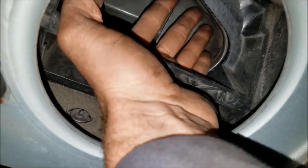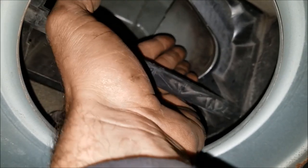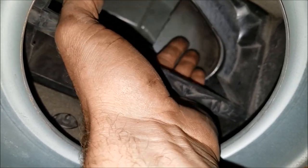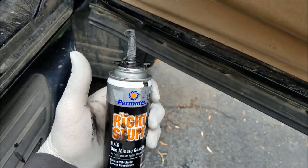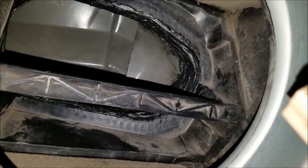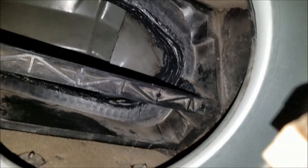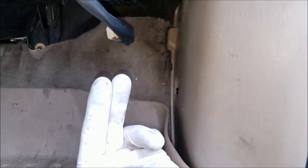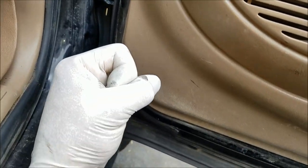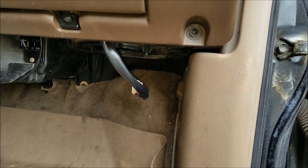I'm gonna come in here with some spray cleaner, clean it up real good, get all the dirt and old sealant off. Unfortunately I have to seal this from the inside because I just can't get to it under the hood. I ended up using Permatex 'The Right Stuff' silicone — the best stuff you'll ever use, link down below, though it is expensive. Cleaned up with brake cleaner and a paper towel around the whole seam, then came in with globs on my fingers — make sure to wear gloves, it's nasty on your skin — and ran it around the edge in there.